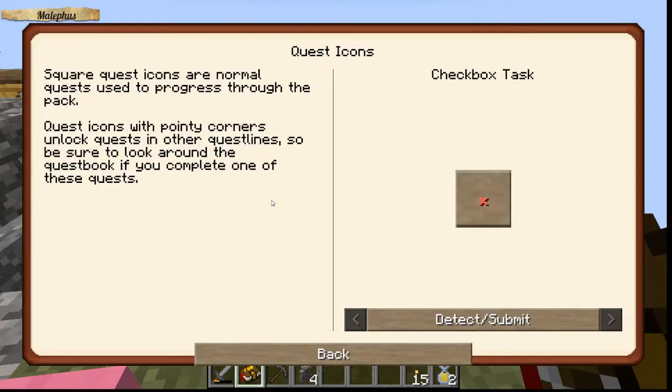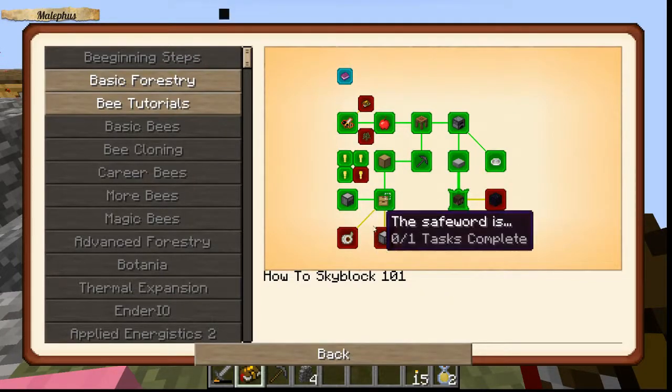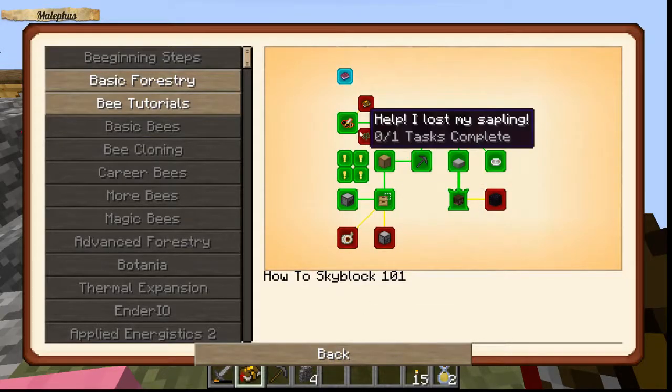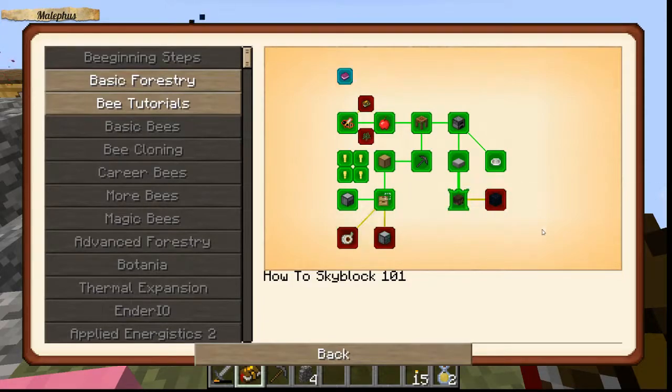Oh. Square quest icons are normal quests as you progress through the pack. And then pointy cornered icons unlock quests and other quest lines. Oh, like this one, because it's got the pointy corner. Well, that was good to know. I have no reason to be in edit mode. Well, I've done all of those. I'm not doing those. I don't need to worry about that.